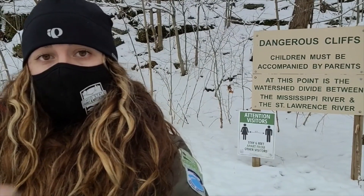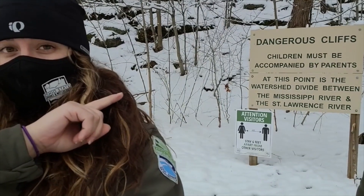While hiking in the winter, please be mindful that here at Nelson you have dangerous cliffs, so watch your footing and watch for ice. We also want you to wear your mask if you're not with people in your same household, and to maintain six feet apart from other visitors.